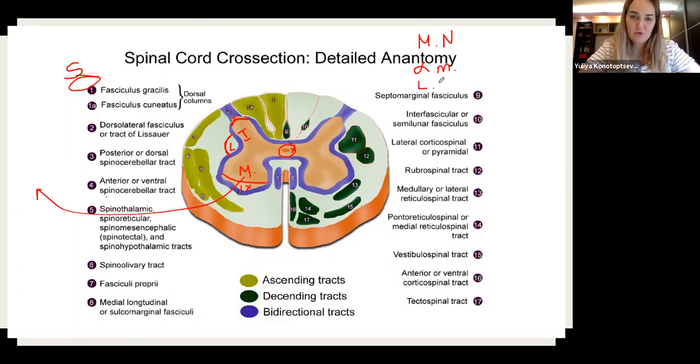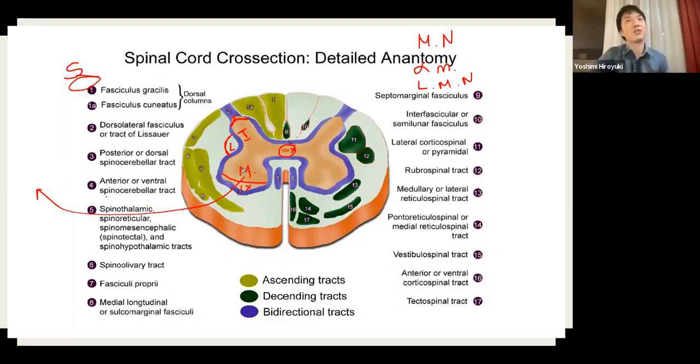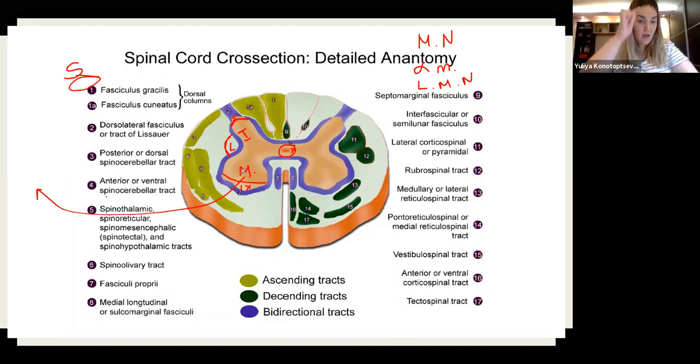Lower motor neuron. You remember we talked about upper and lower motor neurons? I told you that lower motor neuron is going to be here. Another name is lower motor neuron. Where is the upper motor neuron? Does it come from brain to? Yes, spinal, exactly. Upper motor neuron comes from brain to the spinal cord.